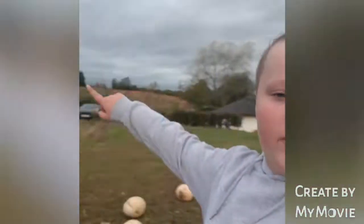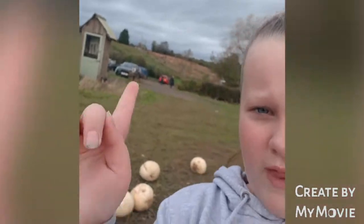So yes, there are so many amazing pumpkins, but we're gonna go to some other fields because I need a perfect one. In my head, I want a nice round pumpkin with a beautiful, not too big stem. I want a little stem on it that's not cracked or broken. So we're gonna go over to those fields over there, if you can see them. I can't wait to find the perfect pumpkin to carve this year.